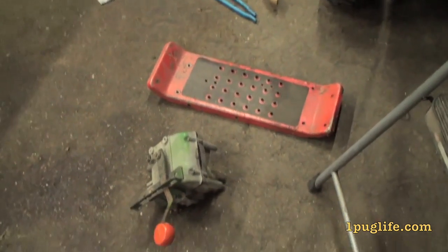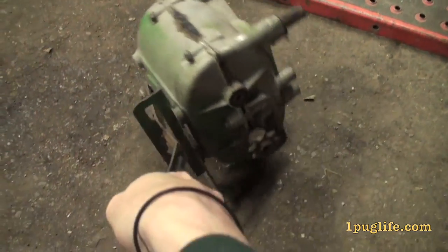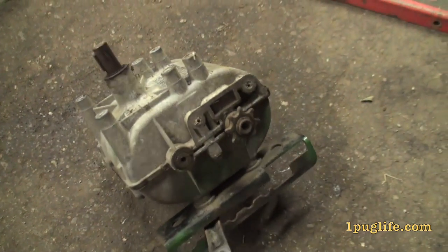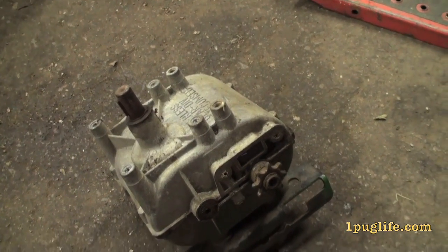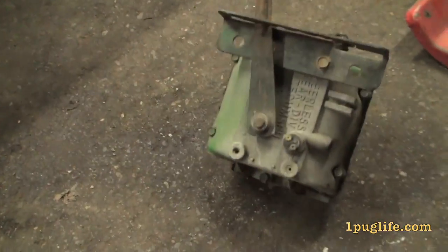Well, anyways, while I was rummaging through my shite there, I decided that I'd grab some stuff to help along with my projects there. So I got this transmission here. It's out of the JDLC matter of fact, but this was just, you know, the stock transmission out of the son of a bitch. But so I've had this kicking around for years and years and years. Finally gonna see if I can't use it.